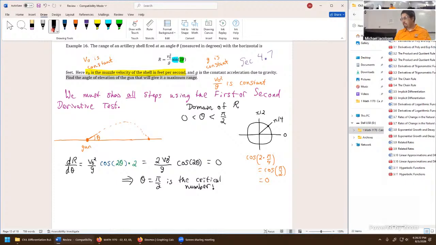So now that we have the critical number, our job isn't done. We have to prove that there's nothing weird going on with this model. Maybe there's another critical number, for example, that we haven't analyzed, or maybe the model's completely wrong and we have an absolute minimum, not a maximum. We need to prove going further with the first or second derivative test that at the critical number, we get the maximum range. Seems kind of plausible, right? Pi over 4 is 45 degrees, so if you aim something that's shooting a projectile at 45 degrees, that should do the job, but we have to now prove that that's the case given the original model here.